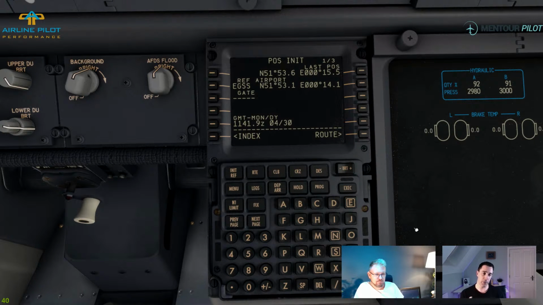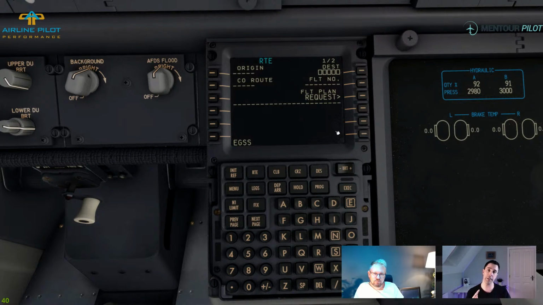Now, as we said, we left off last time just with the setup of the aircraft, and we're now going to deep dive into the FMC. This is the first page we would have seen since the setup. On the bottom right of the screen, you're generally going to get a prompt that will guide you to the next logical step in the FMC setup process. That's the route. So we're going to press the line select key adjacent to that, and we can now start putting data from the flight plan into the FMC.